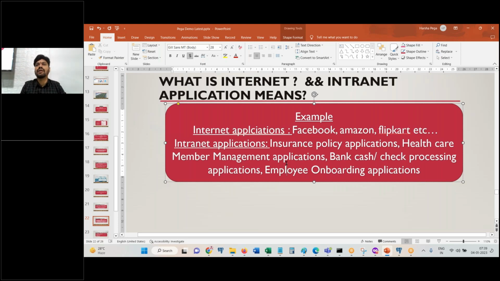For a bank like JP Morgan, behind this JP Morgan internet application for net banking, all these facilities, there will be thousands of applications internally. Each business process will be divided as different applications that will be maintained and managed. So intranet applications are more than public domain. Okay, so like this, PEGA is mainly meant for developing the business process management applications. What are those applications? Intranet applications like loan processing systems, insurance processing system, healthcare member management system, hospital management system. Internal management system applications can be developed by using what? PEGA Rules Process Commander. That is what mainly it is meant for.